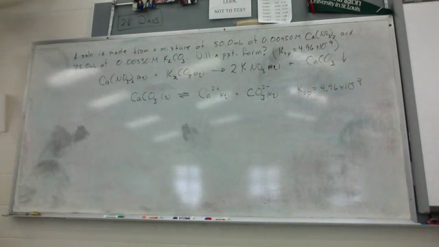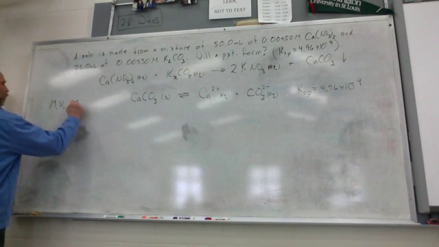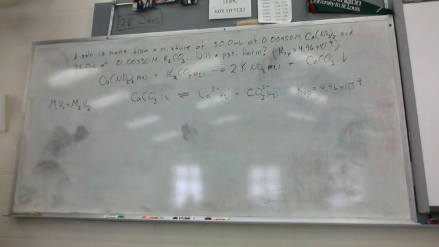Those are exactly the quantities that we used. We used 50 milliliters of this and 75 milliliters of something else. We mixed the two things together. We did get a precipitate. You guys may remember that. That's the whole point of the lab. Okay, so I'm waiting for somebody to help me figure out how to find the new concentration. M1V1. There we go. It's been a little while. I'm trying to bring everything back that I can. So I'll let you guys fiddle with that and come up with your new concentrations and let me know when you get them.